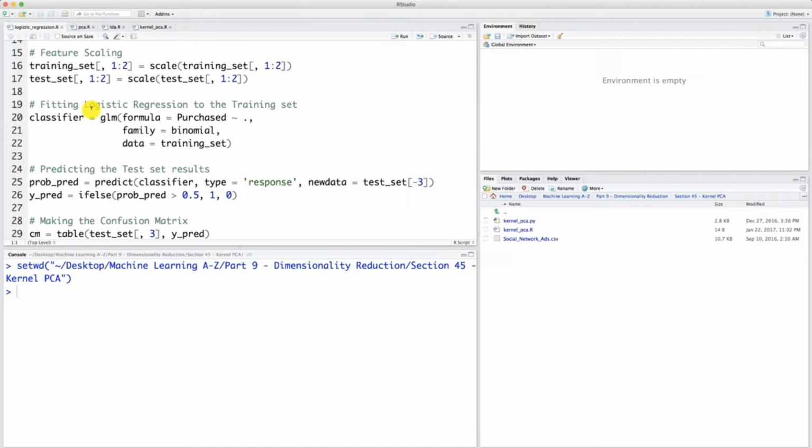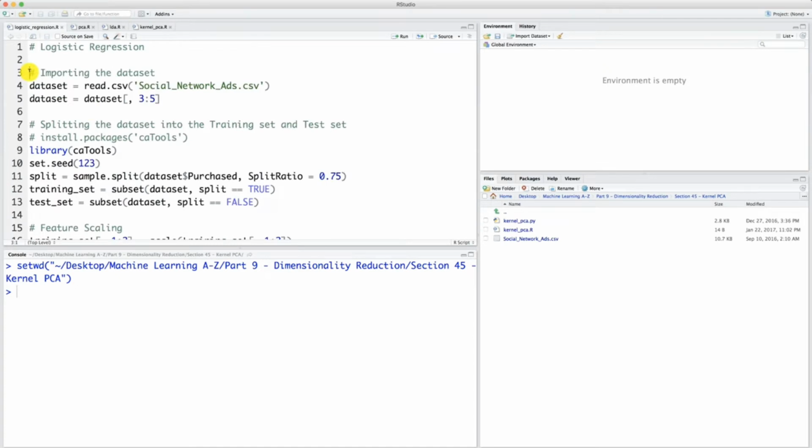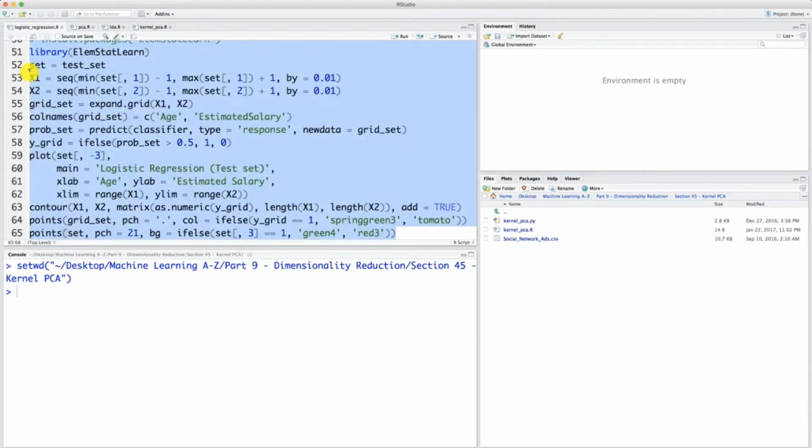And so you will see that even if we apply a linear model, well, thanks to kernel PCA that will manage to extract new principal components adapted for this non-linearly separable data, you will see that we'll get amazing results. So right now, let's copy the whole model here from the top down to the bottom, copy, and let's paste it in our kernel PCA file.